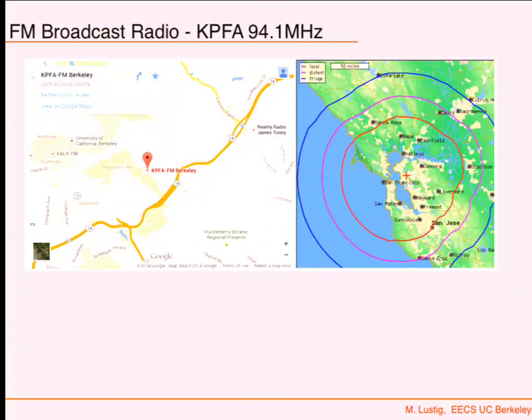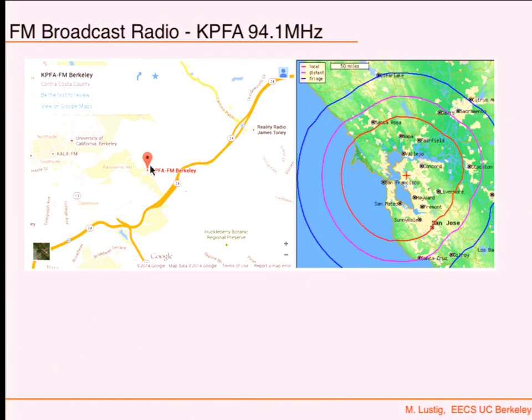What we're going to do is look at broadcast FM radio, and in particular the KPFA station, which is our own Berkeley KPFA free speech station. It's up above the Claremont Hotel, up on the hill. So it's located very nicely up here. This is the university. That's the university, right? Or Clark Kerr, I think. No. Oh, no, that's us. Okay. So it's located up here.